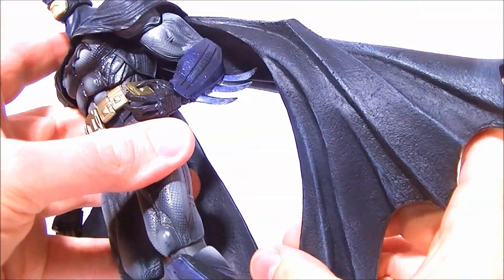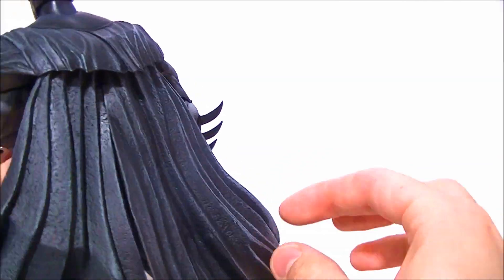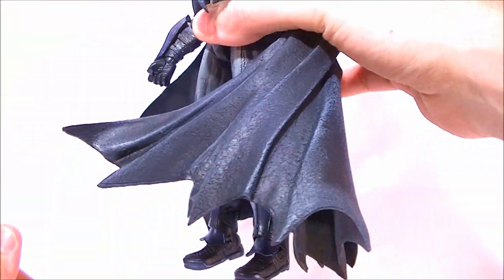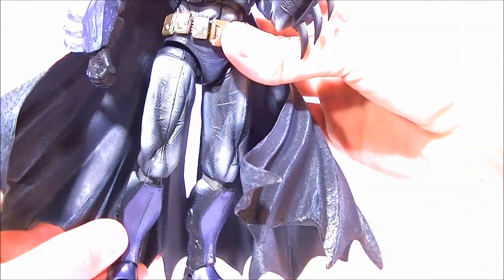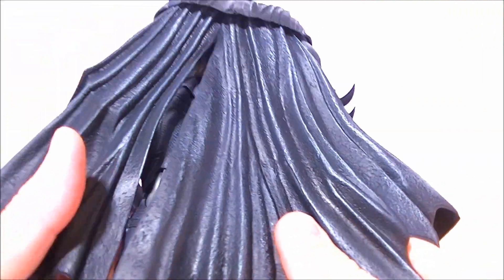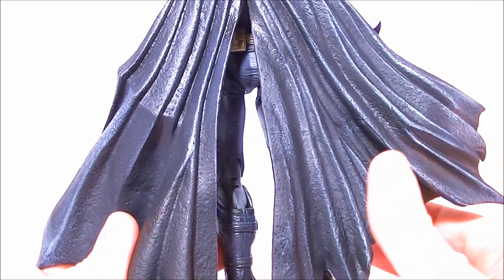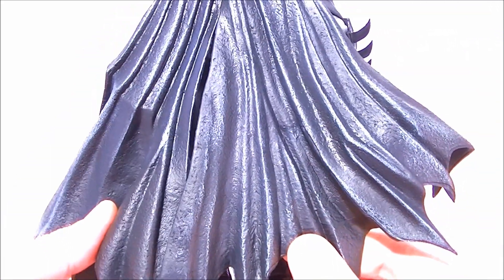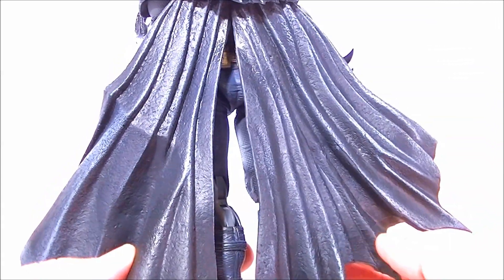What you can do with this cape is — it's not as versatile as you would hope, at least as I hoped — but it just wraps around and kind of gives him more of a dynamic look. So you can do a bunch of different poses with that. But personally, I don't care for the cape being in two pieces no matter what you do. I would have liked to have another middle piece that just kind of covers the gap a little bit. It just looks kind of weird to me, and they don't really line up very well. I think it should have been a three-part thing, if anything.